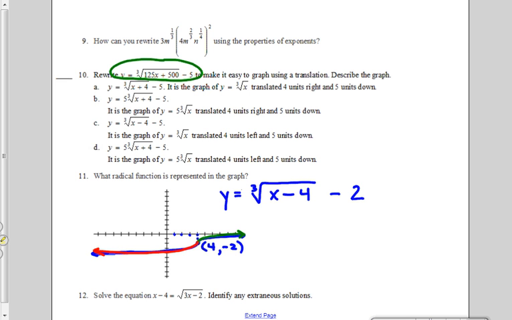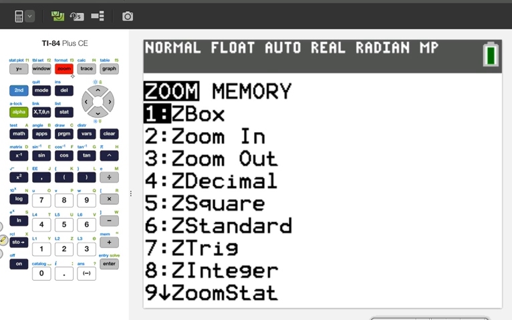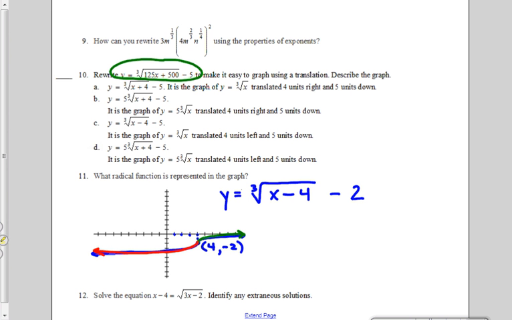Let's go ahead and take a peek at this graph by hitting zoom 6 if you don't think your window is standard. Okay, and it looks like that. So if one of these choices is right, one of them needs to be right, then when I graph it, it should look like what I just made, right? So if I go and plug this one into y2, and it's not the same, then it's not the right choice. I could eliminate A.